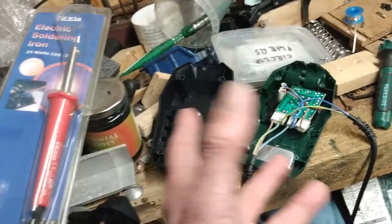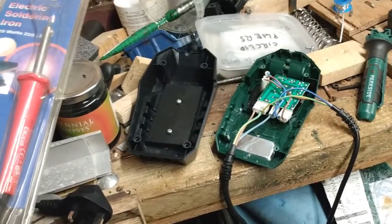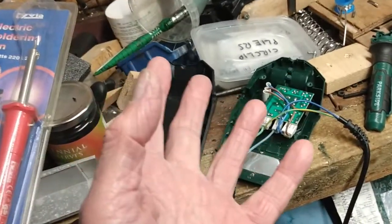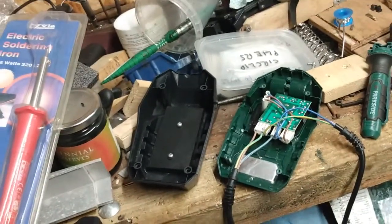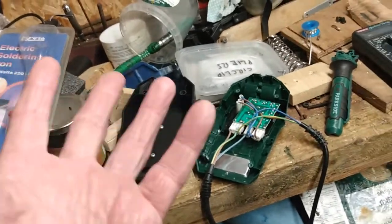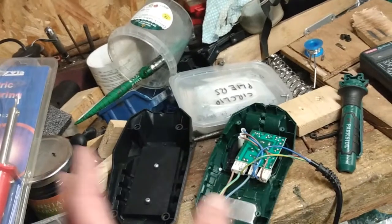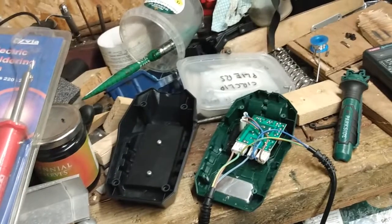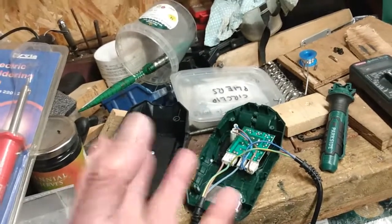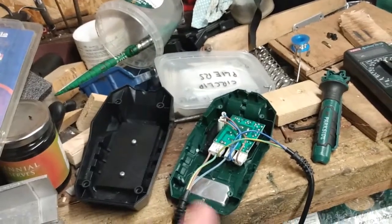If basically all I ever do is use it whacked up to full power, why do we use the temperature control bit of it? Don't we just use them at full power anyway? It melts the solder more quickly, makes the joint more quickly. At what point do we feel, oh, we need to halve the power in order to reduce the temperature of the iron so we're not going to get it so hot? You know, I do a bit of soldering and I don't know.